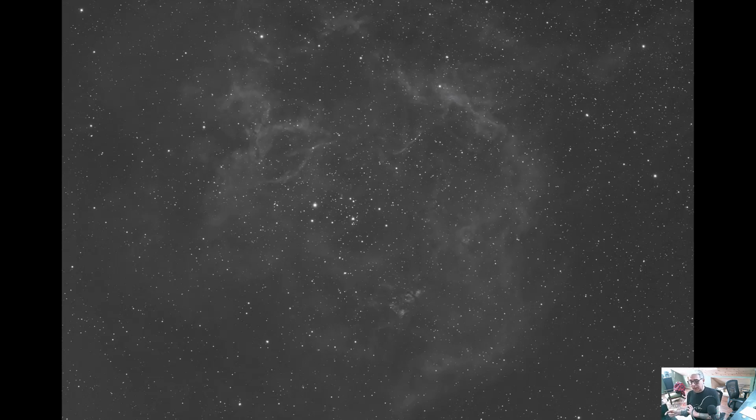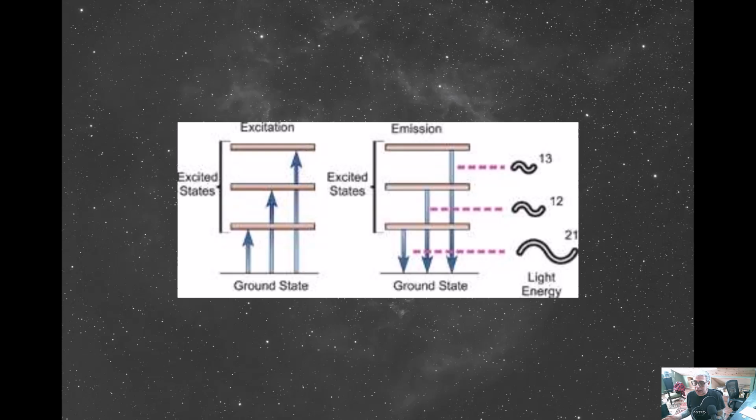But before we jump at that colorized image, I really want to make sure that everybody's clear that an emission nebula is caused by the excitation and then the recombination of electrons and the nuclei of these three different elements. And the atoms, when they're recombining, emit photons in these specific wavelengths.